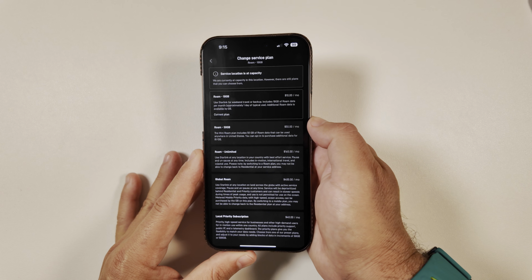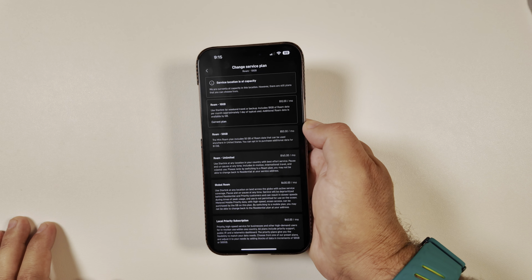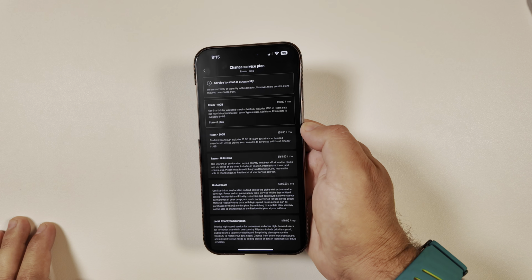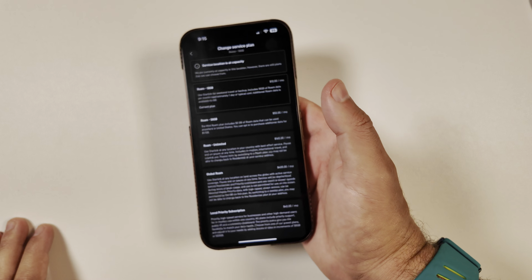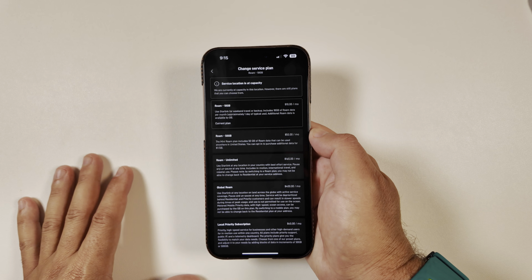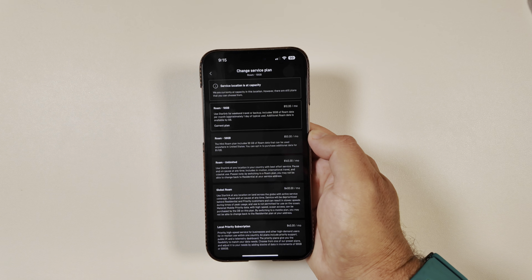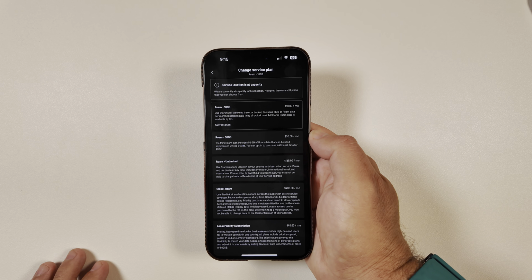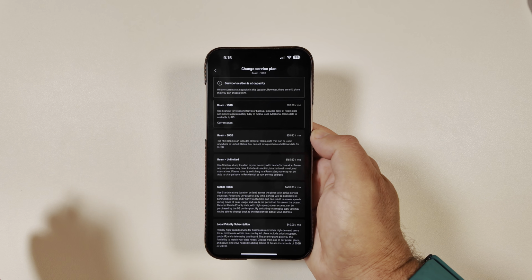Again, I don't use this as my primary internet though, so if you are looking to use it for that reason, you may experience some other questions. But if you're using this as a backup, or if you're using it on the go and traveling, this obviously is not really relevant, and you will be good to go the whole way.